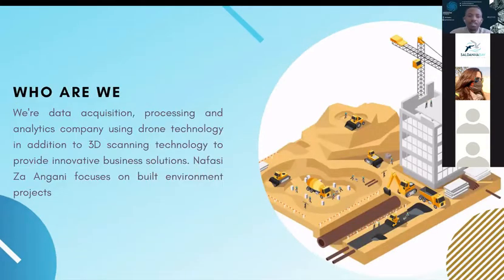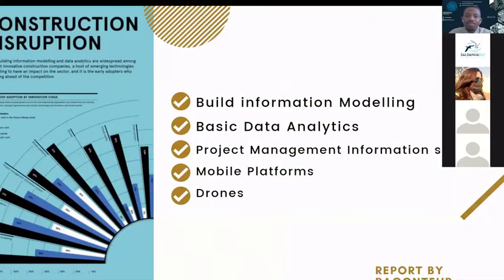It was pretty simple for us. We wanted to become the world-leading drone company, not only a drone company, but a data company, one that would harness drone technology as one of the tools in the toolbox to collect, process, and analyze data. By so doing, we're able to give our clients the insights to take the necessary steps to make sure they are compliant and safe, and to take decisions which make sense then and there. We wanted to give them real-time data as well as real-time insights. So we founded the company in 2018, and we started on this journey.